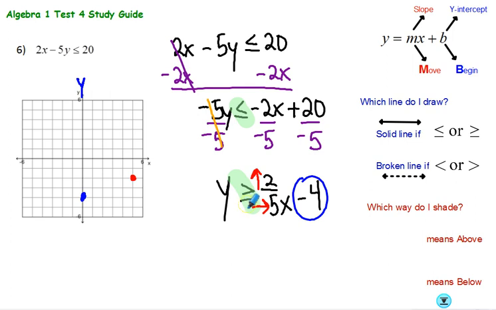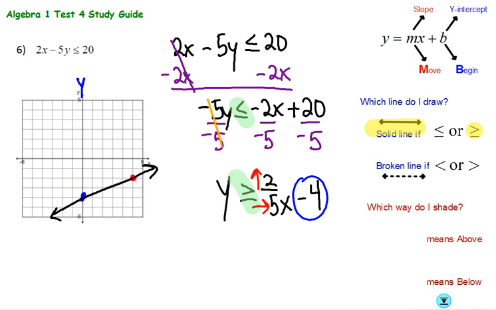There is a line underneath there, right? So I see that line underneath there, so that means that it's going to be a solid line, and it's a greater than or equal to. So I'm going to draw a solid line. Whoop, missed Mr. Red Dot there. Let's be a little more careful. There we go.